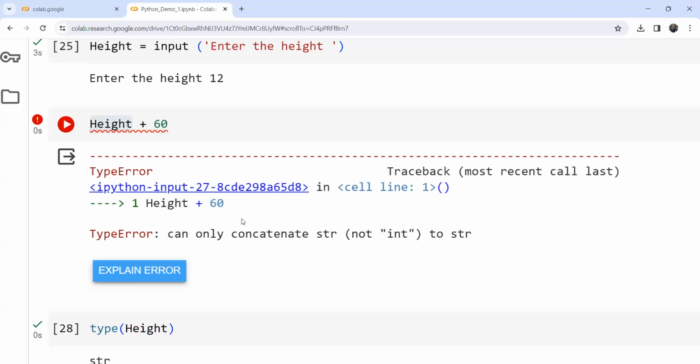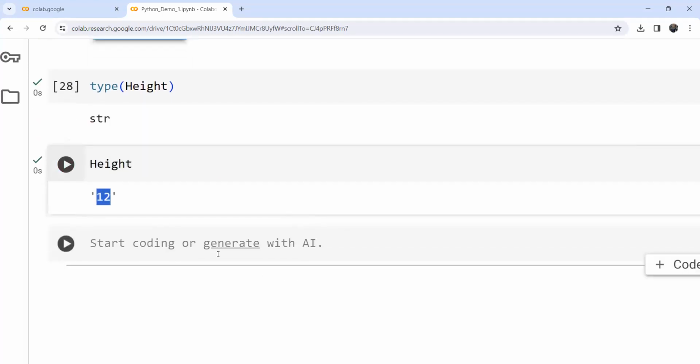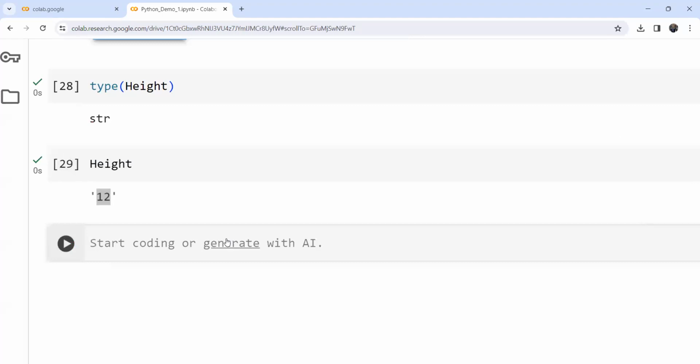Right? Now, guys, let's try to understand how to overcome this, because there will be a good number of use cases where we have to work with numeric information itself. So what's the solution? The solution is over here, guys, everyone. Just have a look at the solution. The solution is known as typecasting.